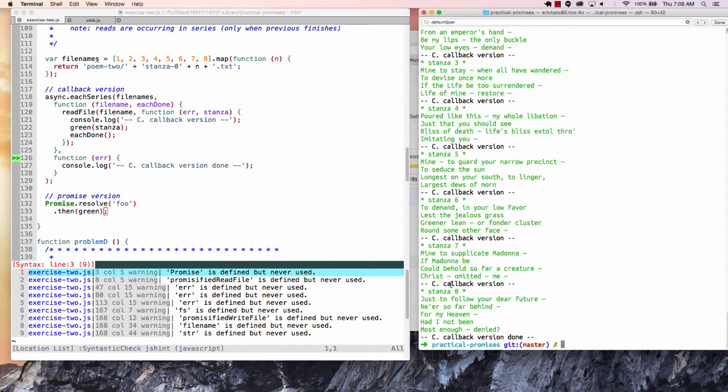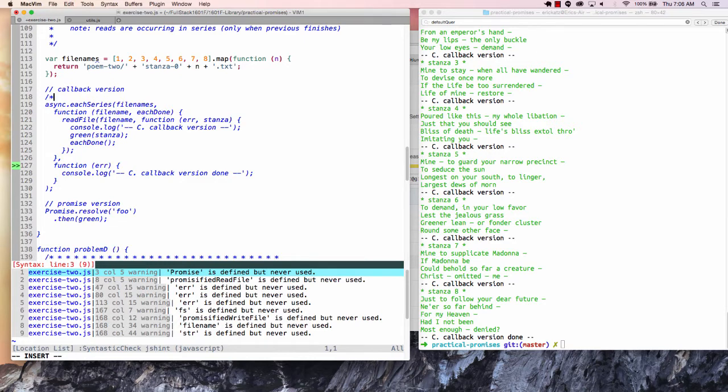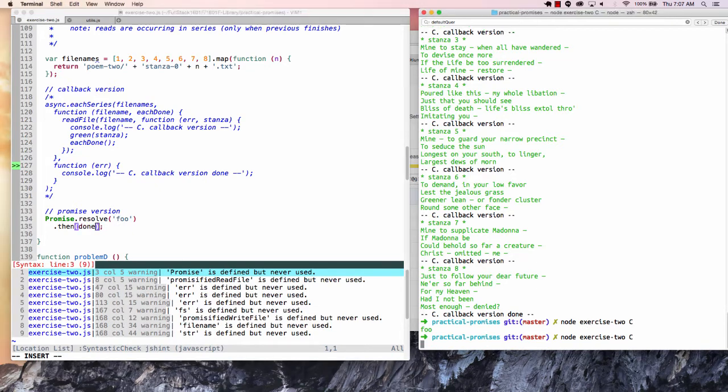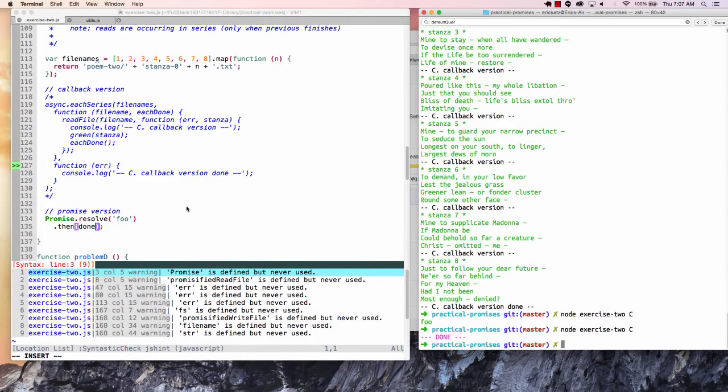So let's actually comment this version out so we can see that, even though it was all the way on the top. We can green this out, or we could red it out, or we could just print done if we wanted to, however we want to do that. The bottom line is that we could sort of start this promise chain.